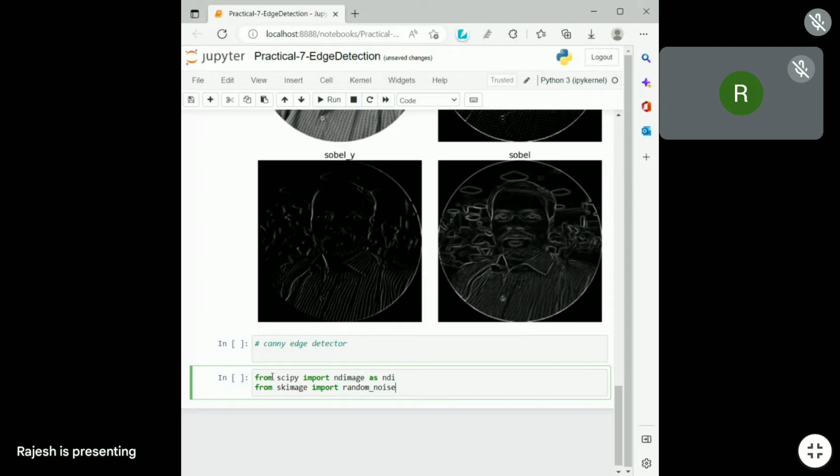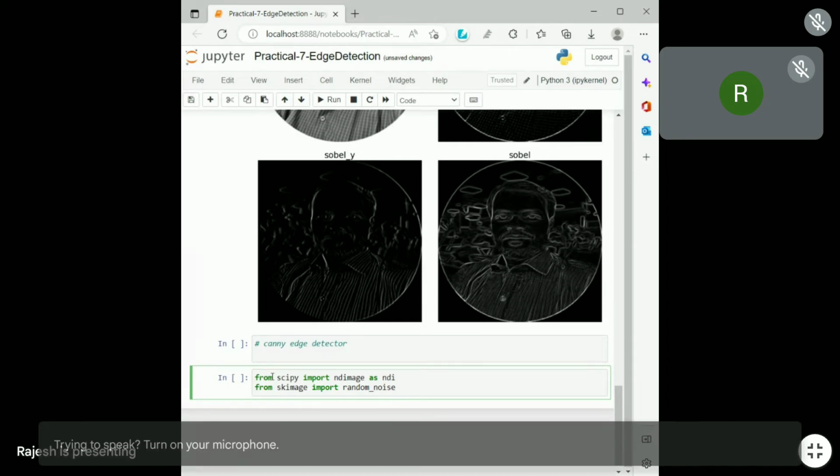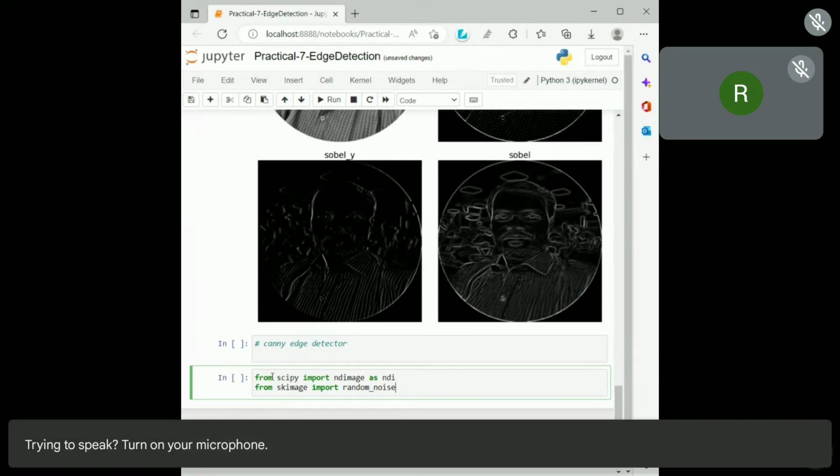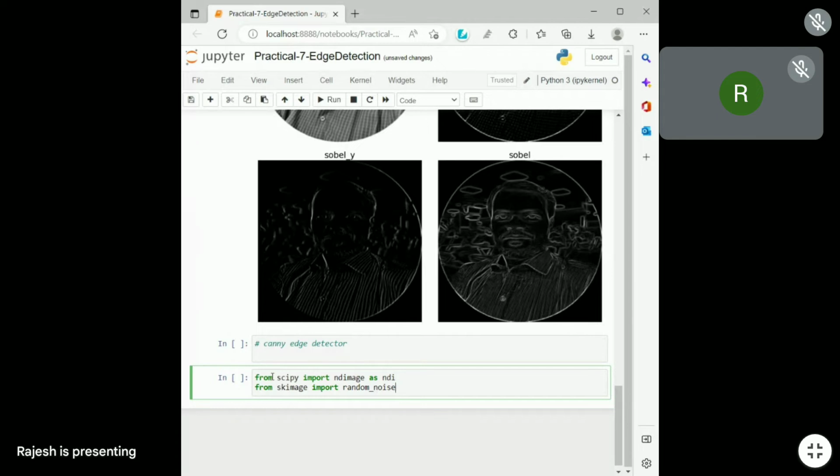Okay, because we are going to create a noisy image ourselves, either you take the image which is already noisy या फिर आप अपना image create कीजिए और उसमें noise कीजिए. पहले के कुछ practicals में हमने देखा था कि हमने image load किया था और उसके ऊपर random dots देके noise बनाया था. Now what I will do is that I will create an image itself, and then on top of it we will make a structure and add noise, and then we will try to detect the edges. Now this problem can be done in various ways. Either you have an existing image and it is a noisy image and you are trying to detect the edges. Okay, so without noise, with noise, either with the actual image or a created image. ये है हमारा basic idea.